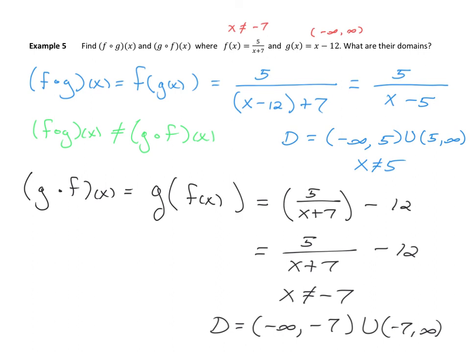One final thought is, right at the get-go, I knew -7 was not going to work in this composition. And the reason is, you first have to put numbers in place of f before they get put into g. And since you can't put -7 into this function, I knew it was never going to work, but it was actually also reflected in the formula too. So that is everything for this example.